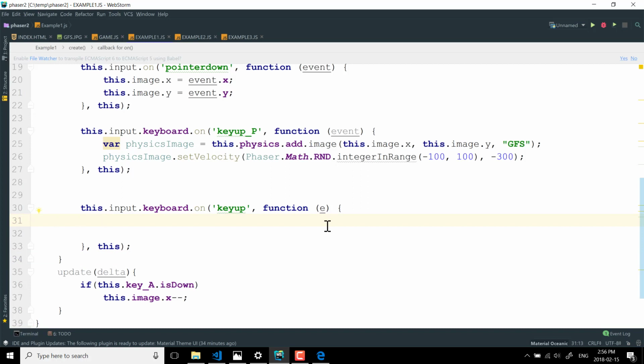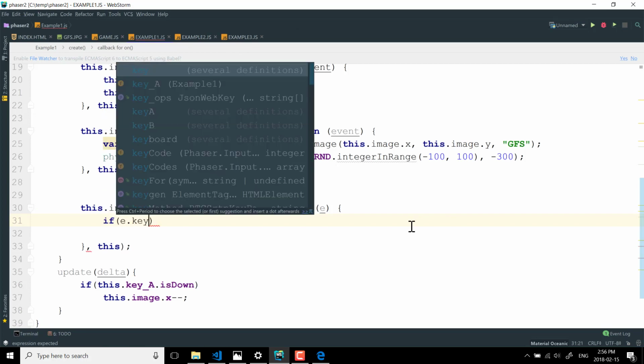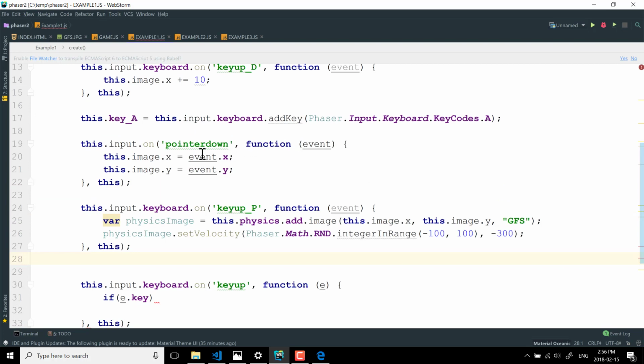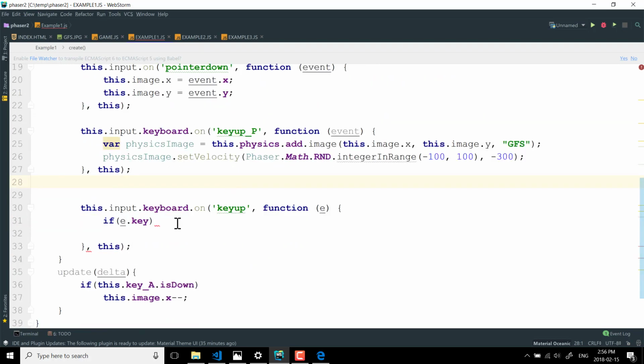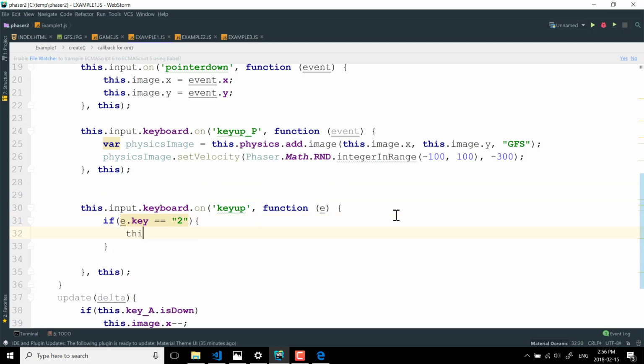So what we're going to do here is on the number keys, if you press 2 or if you press 3, we're going to switch between the different scenes now. Remember, we created placeholders earlier, so let's go ahead and use the second scene now. So if e.key, just like earlier on, the mouse parameters were passed as part of the pointer down event. The key is passed as part of the input event. So if the key equals 2, this.scene.start example 2. So there we go. Now we're going to fire off our other scene when that is hit. And then ultimately we will implement scene 3 here this way as well later on.